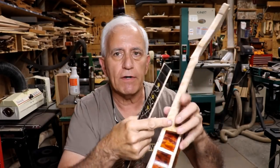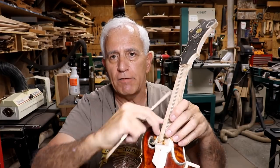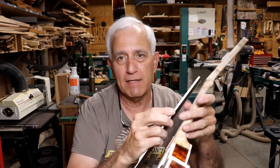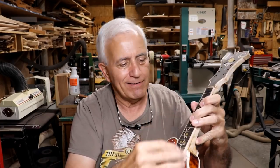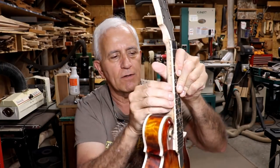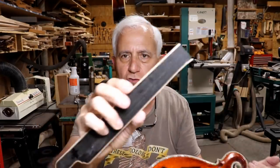First, I really thought I could swell the sides of this out a little bit, the neck itself, by wetting it down and heating it up, and it would swell just a little. I only needed a little bit. It's not swelling at all. Not at all. If I put it on here, there's going to be a teeny bit of a feel on both sides, and I don't think I can scrape it. This binding is so thin, I don't think I can scrape it and make it come out smooth. It's just a nightmare. It really is a nightmare.